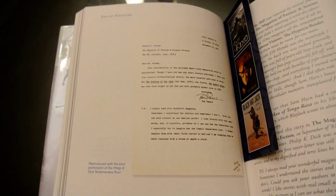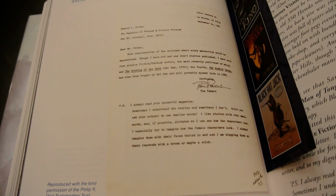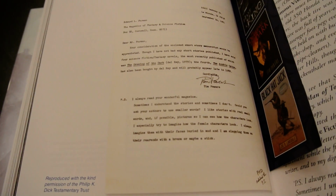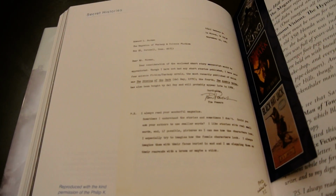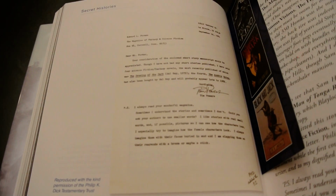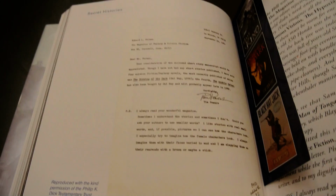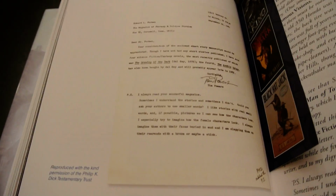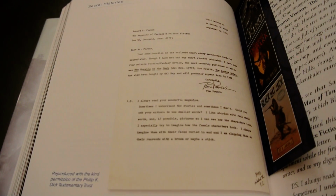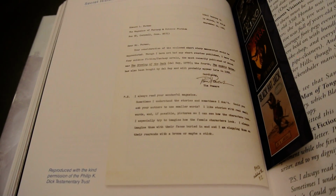Not only is Tim Powers a great writer, he's also had some really interesting associations, and he was really good friends with Philip K. Dick. If you've read science fiction, you may know that Philip K. Dick was the author of Do Androids Dream of Electric Sheep, which was the basis for Blade Runner. And he wrote a bunch of different movies. Minority Report was Philip K. Dick, made into a movie with Tom Cruise. The Man in the High Castle, I don't know if they made a movie, but it was one of the really important science fiction and alternative history books of the 60s.